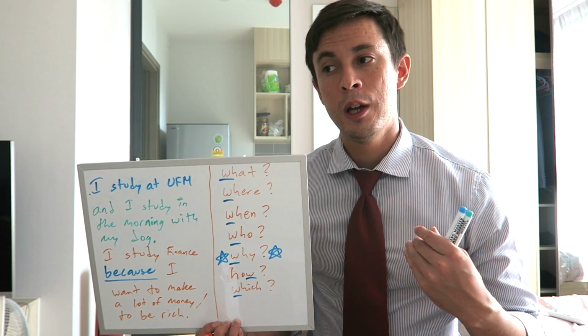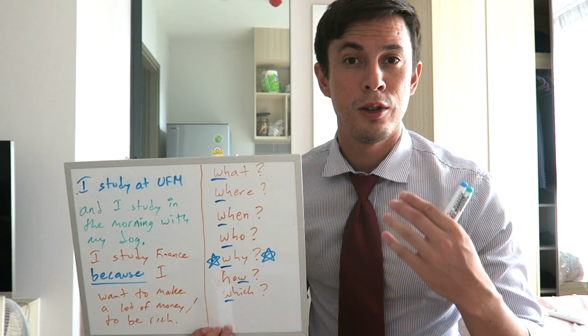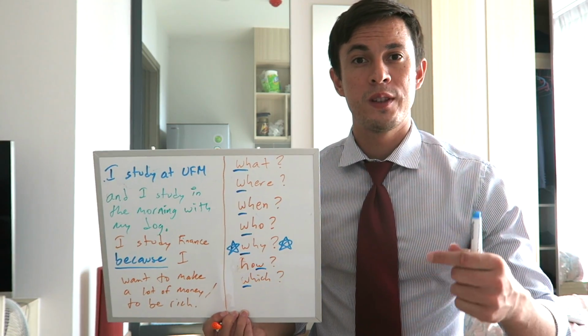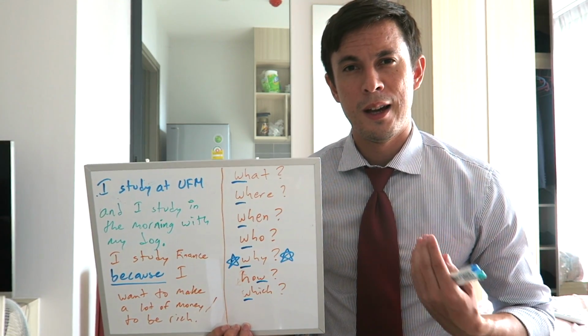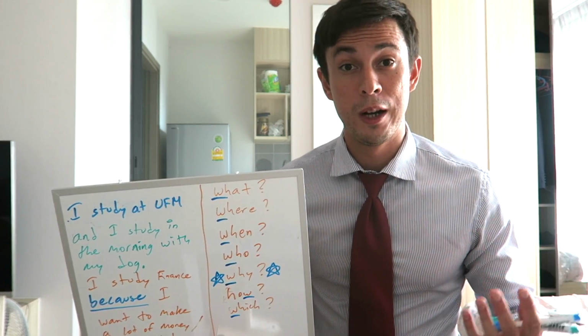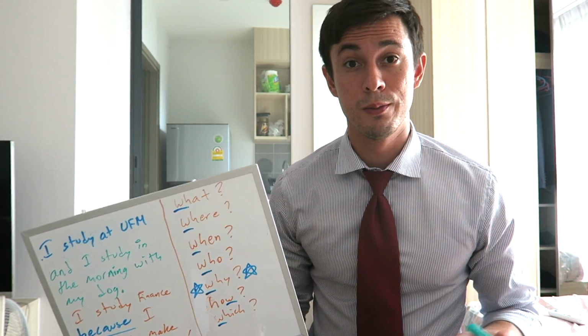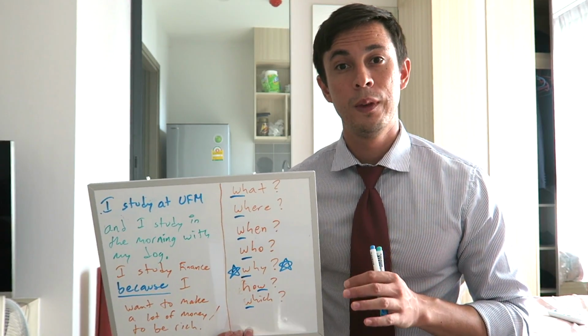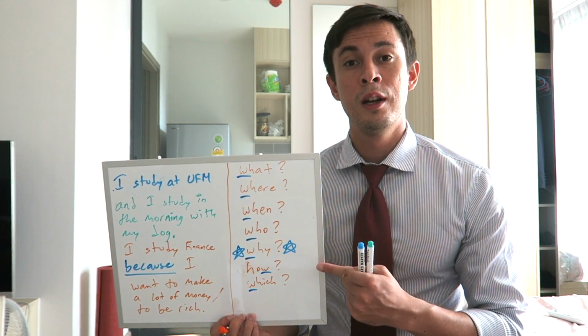So for example, maybe some questions that you don't need to answer why would be, where are you from? So for example, I'm from America. Now, it's kind of weird to answer why for this answer. So for example, I'm from America because, well, obviously I was born there, okay? So in some answers, you do not need to answer why. So maybe we consider something else.